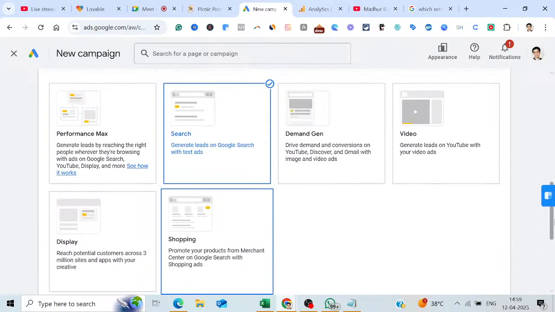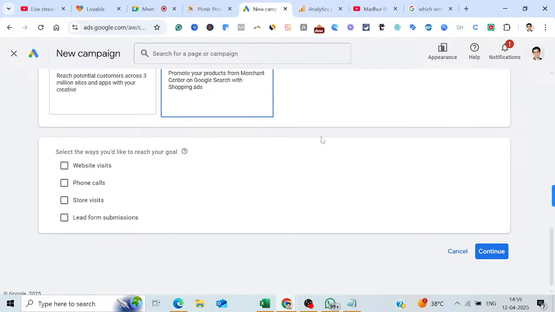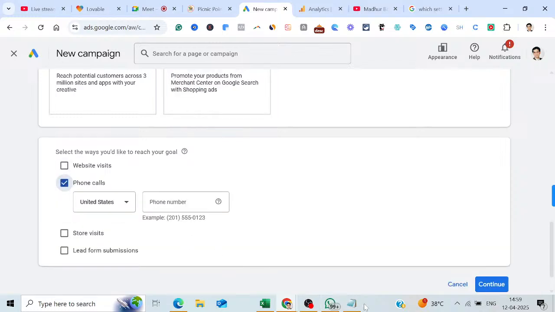Now if you select search, here you have different options. Select the way you would like to reach your goal: website visits, phone calls, store visits, lead form submission. So for now we will select phone calls.